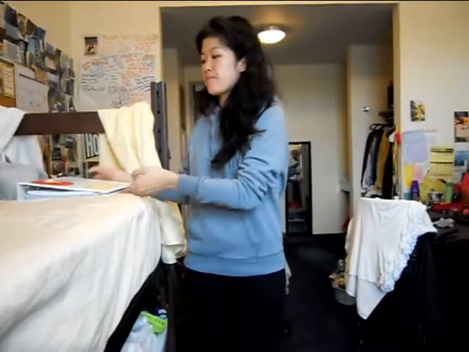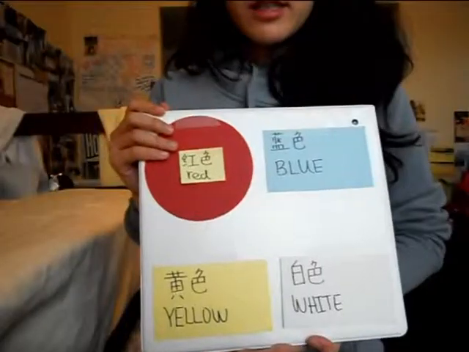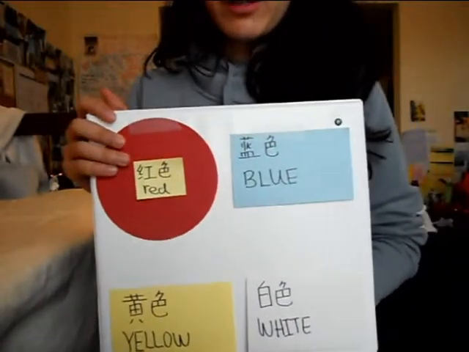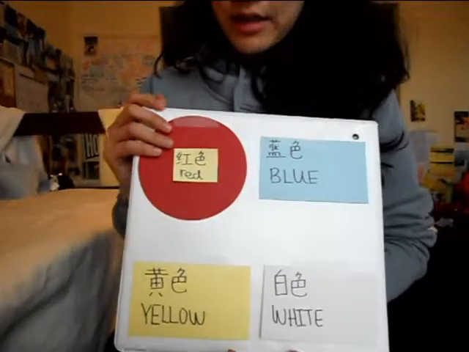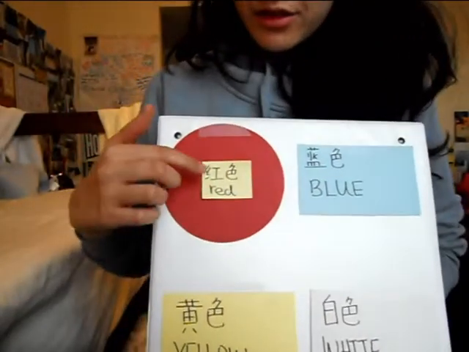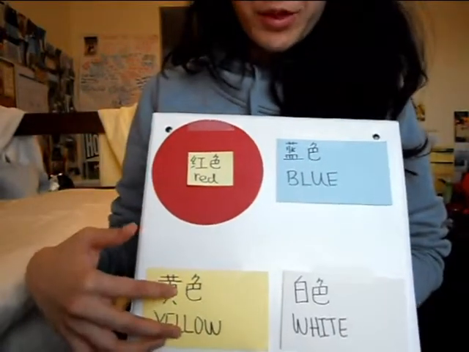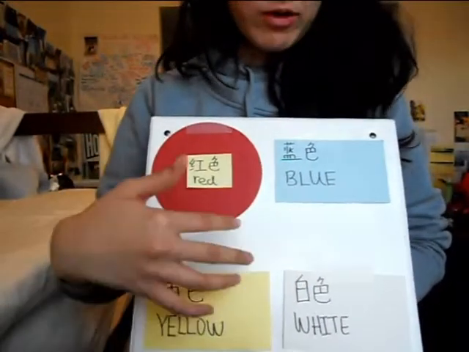You're going to present the colors by taping the swatches to the board and then writing out the English and Chinese names next to them. You definitely need to write the English name very large and clearly so that the class knows how to spell it. Since I don't have a chalkboard or a whiteboard, I'm using this binder as a substitute. You just tape the different colors to the board, and I've written the names on them, but you would write them beside them because the paint swatches aren't very big.